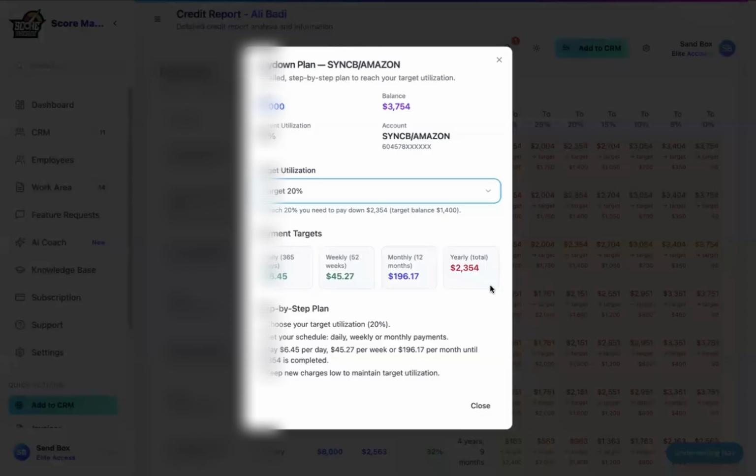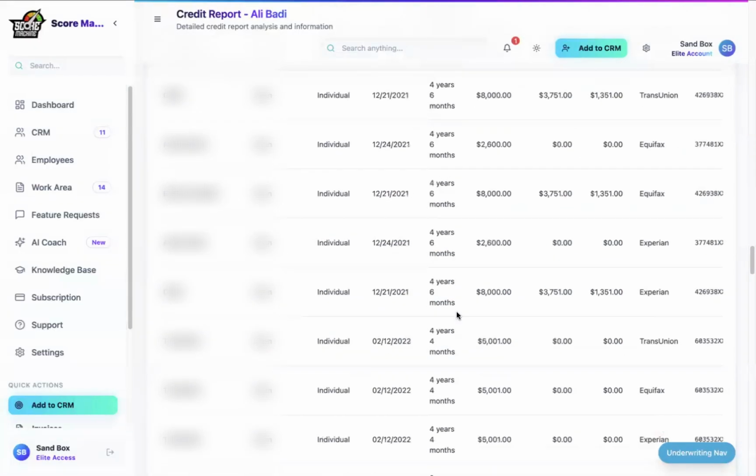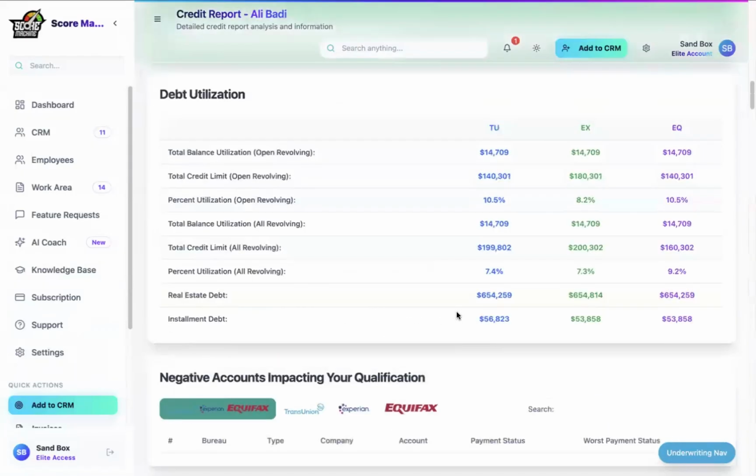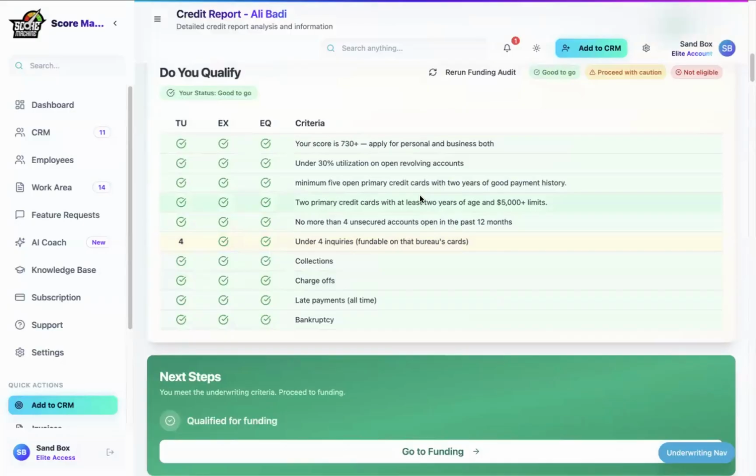So this is a good tool that you can utilize for consultations to help your clients bring down their utilization based off of the targeted percentage they want to utilize. You can give them this rundown here of the target payments, right? So this is all located under the underwriting. Again, this is where your profile is going to be determined if it can be matched to any of the institutions in our software based off of these data points here.